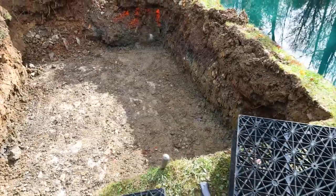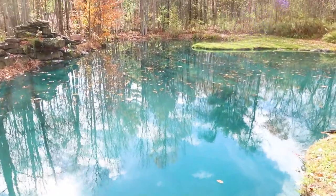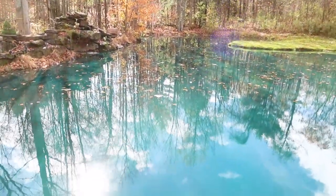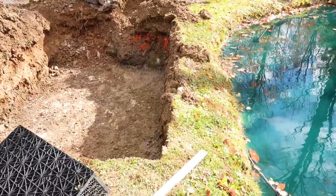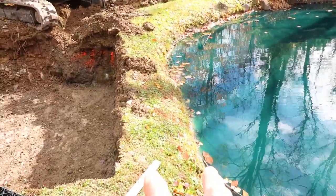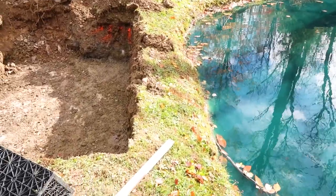So one of the important things to do on an earthen pond is how do you hold back this huge body of water when you're trying to put a skim cove in without pumping it down. Now, I didn't want to pump this down because we got fish and stuff in here. I didn't want anything to happen to the fish. So what we did is we left this 18-inch wide weir. Now, this is really, really good clay, so we're able to do that.